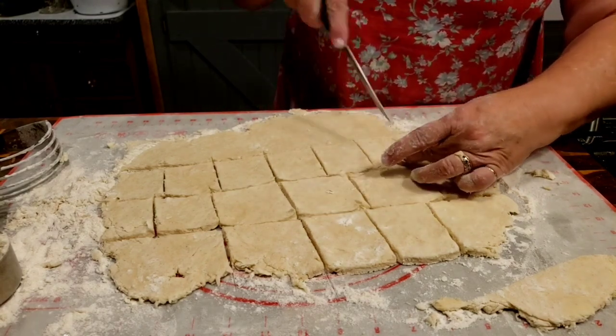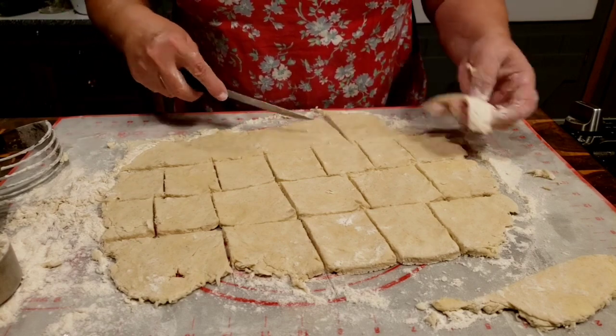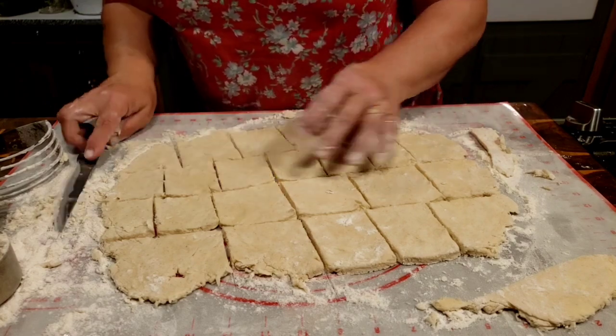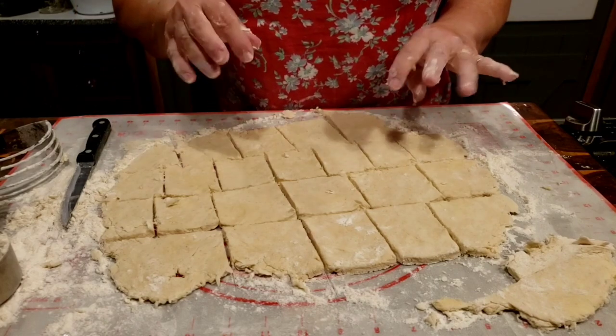And like I said, your squares don't have to be all the same size. Kind of cut them out like that. And any sides that you're cutting off, you can kind of stuff down the side of your cobbler. So, there's my squares. Now I'm going to get my baking dish over here.